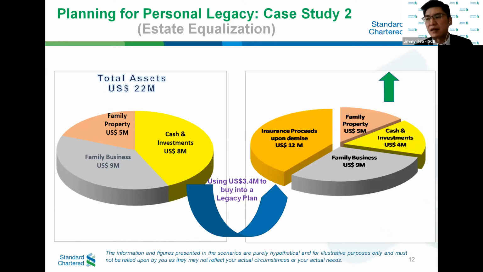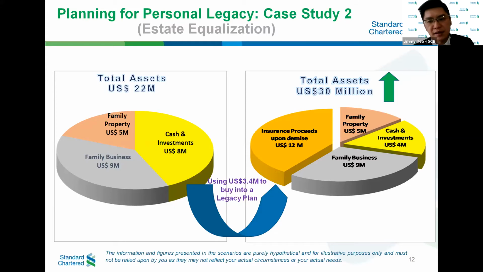So having this plan involved, it involves certain medical tests, like a simple blood test, urine test, resting ECG, or probably even a chest X-ray or a treadmill, okay? Depends on how high the sum assured is and the age that you're entering. So for someone age 50, 3.4 million set aside, if something happens to this client, it becomes paid out by 12 million. Instantaneously, from 22 million total asset, it jumps up to 30 million. There's an extra 8 million that has flowed into the portfolio of the family.